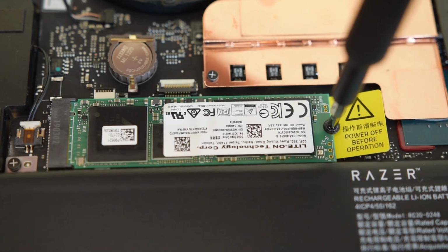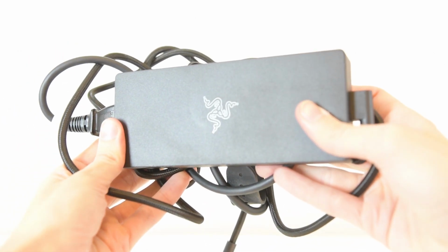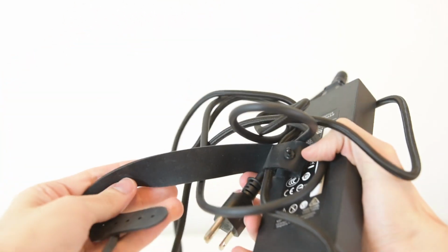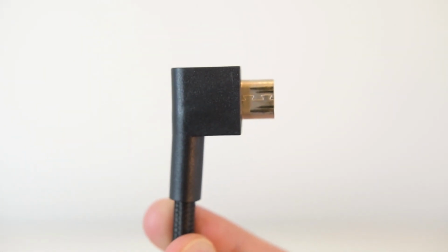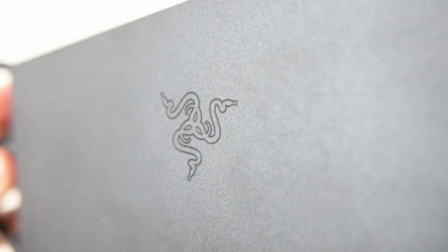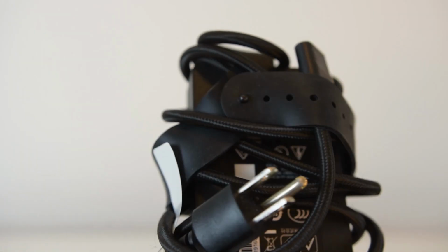So I've been complaining about these ugly power supply bricks for a while now, but it actually turns out that Razer has one that's a little bit more elegant, a little bit smaller. Generally, with the kind of performance you're getting, you would expect a larger brick. One thing I absolutely hate though is this annoying proprietary design. This just needs to be a USB-C charger. Why are they using some kind of annoying proprietary design? The reason this sucks is once that cord breaks, you're gonna have to replace the whole thing. If it was a USB-C cord, you could just remove the cord and replace that. So you can't really fix this thing if it has trouble.